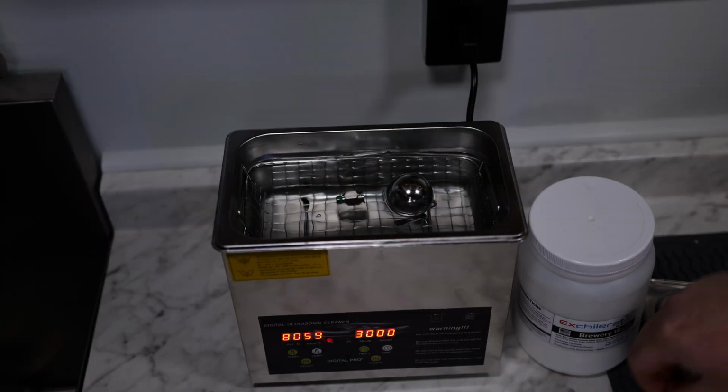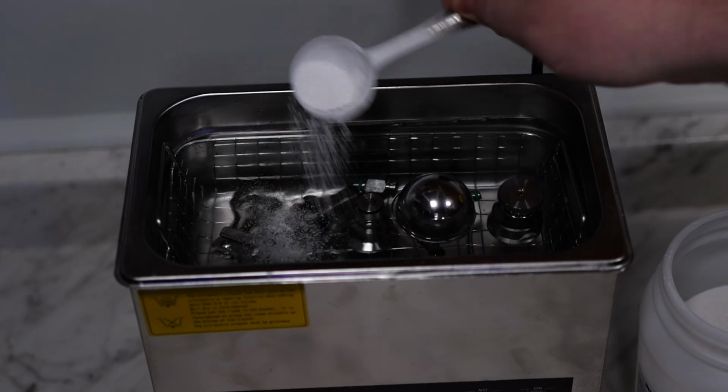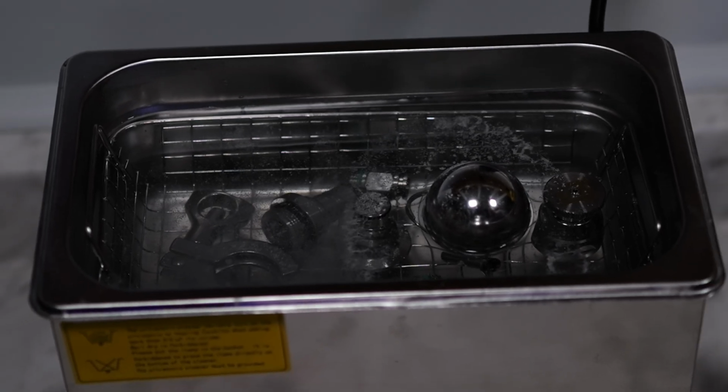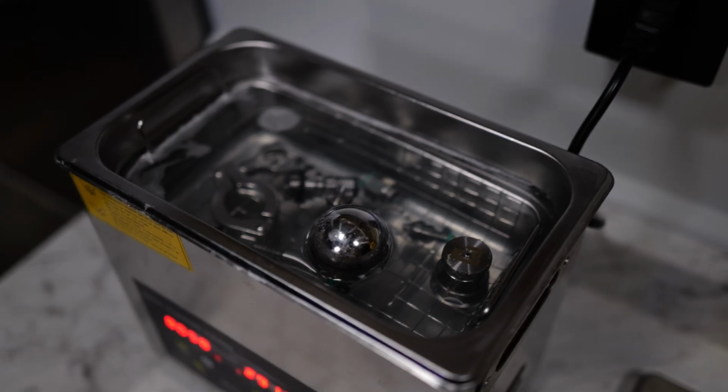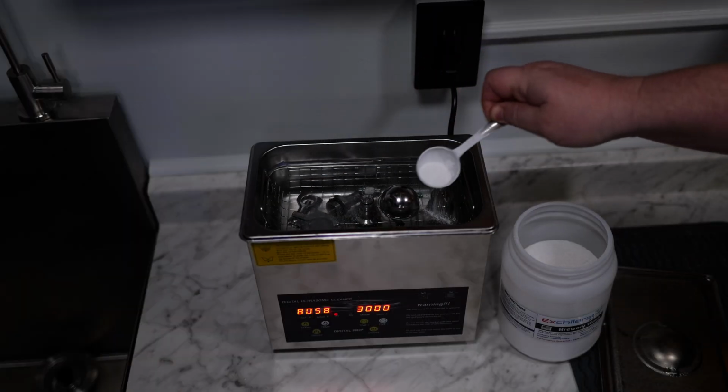The first thing you're going to want to do with any new stainless steel is to clean it. I oftentimes use a sonic cleaner. I have 2 of them. I'm showing my small one. This guy is heated up to 80 degrees Celsius. I often let it run for just a few minutes. Today I just set it for 30 minutes and walked away because I was doing other stuff. But this cleans everything. I used Exchilerator brewing wash for this one.